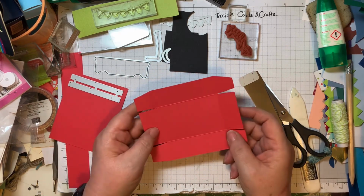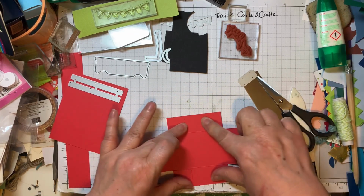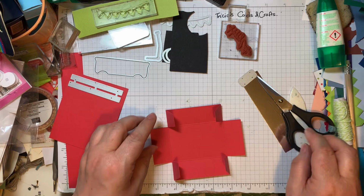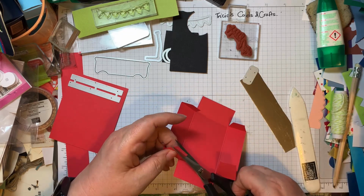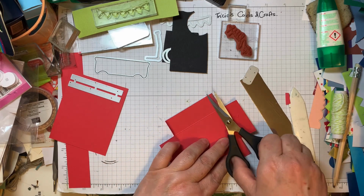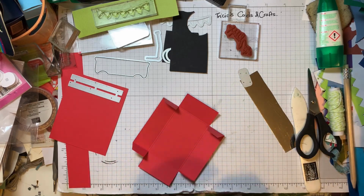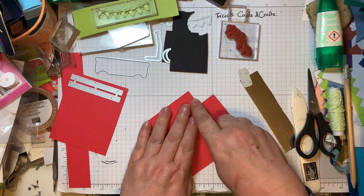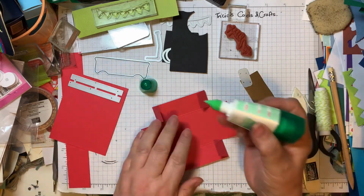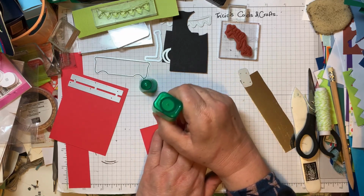Here we go. So here's my box shape. I will be putting glue on these pieces here, and then I will stick them to this piece here. I might just cut a little bit off each end as well, because otherwise they're going to meet in the middle, and I don't want them to meet in the middle. And that one. So get rid of these pieces as well. Right. And I'm going to use Tombow for mine. You don't have to, you can use whatever adhesive you like. But so that I've got a little bit of wiggle room, I'm going to use Tombow.